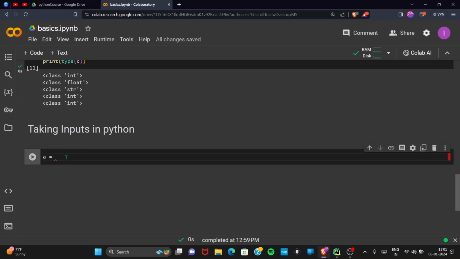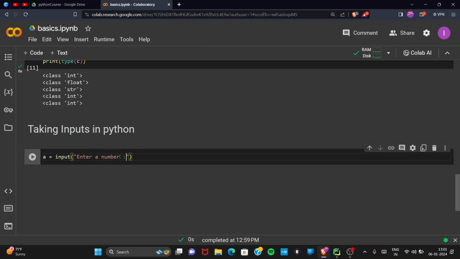How can we do it? See, here is the code. You use the function called input. This is a function which reads data from the console or terminal, then stores the data into A. It is like a bus which takes a data element from the console or terminal, then puts this data into a variable, here A. Then within double quotes, whatever you want to ask the user, you should write here. Let's say I want to ask, enter a number.